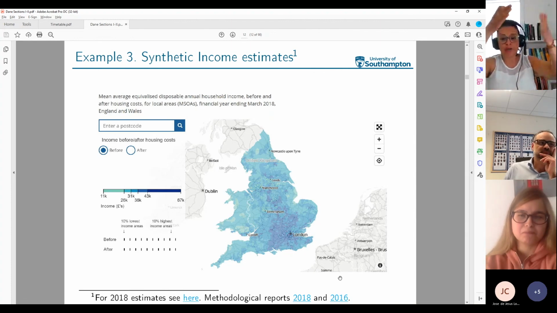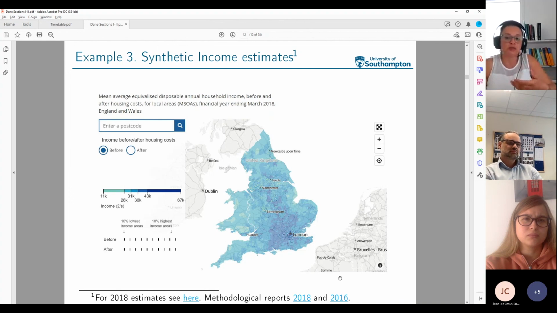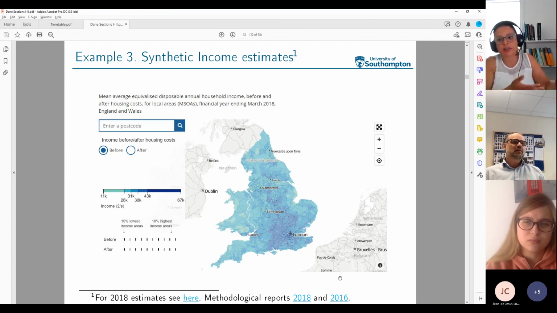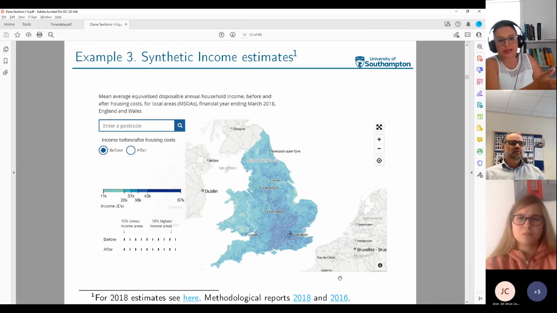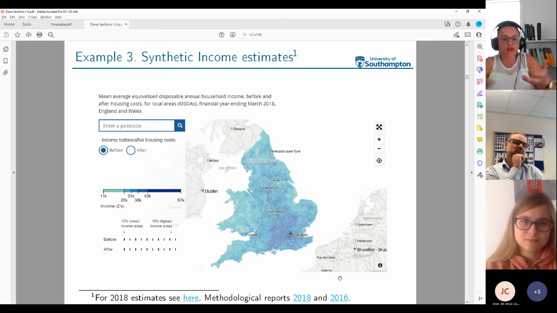So as soon as you go from department to municipality, you have to do something that is not design-based, not because your sample size is small, but because the way the sample has been designed by construction already leaves out a bunch of domains that are of interest. So you cannot do anything design-based there. You have zero sample size. You may have very large sample sizes for the ones that are in sample. So cities like the 13 main areas, there were 13 in my time, I don't know how many there are now, the main capitals, they have massive sample sizes. You don't need to do anything model-based there. But there are a lot of other municipalities that have sample size zero. So you have to make something that is a combination of those two things.